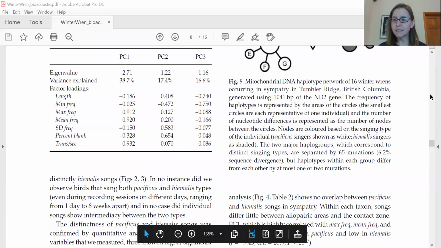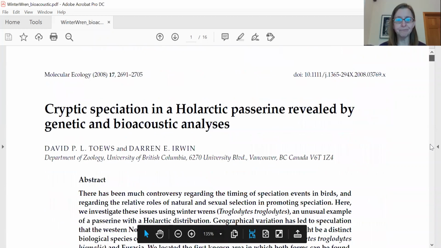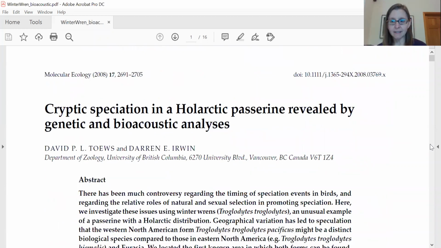Okay, so this is a 2011 paper. I'm going to scroll to the top. It looked at genetic data and song data of a species that back then was called the winter wren. Back then, winter wren was thought to be a whole Arctic bird species, so it was found around the northern areas of the world, in Eurasia, also in Europe and Asia, and also in North America, but there were distinct subspecies. There was the Eurasian subspecies, the species that we find in the Pacific Northwest, and then an eastern subspecies, all considered winter wren because by their appearance, they look almost identical.